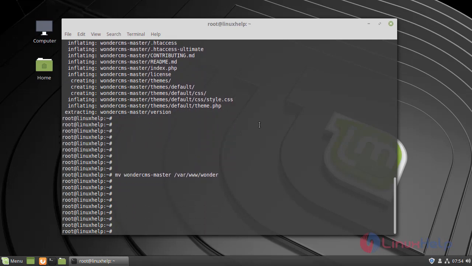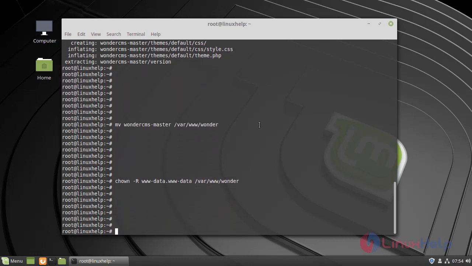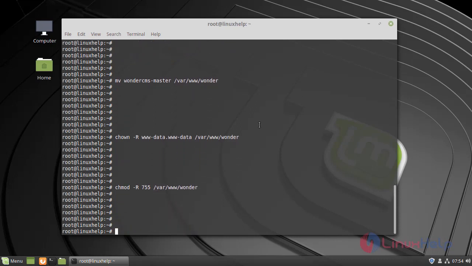Now set the ownership and permission for the Wonder CMS. Now set the permission. Now configure the virtual host for accessing the Wonder CMS.